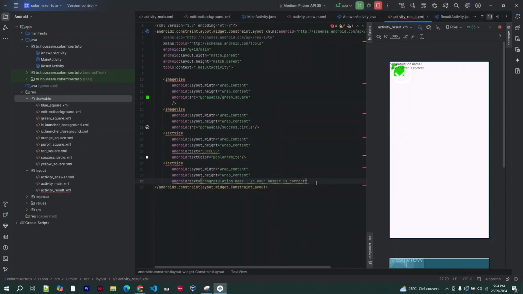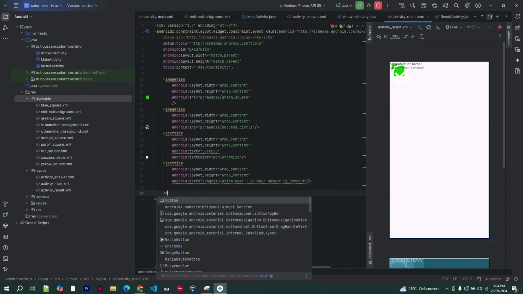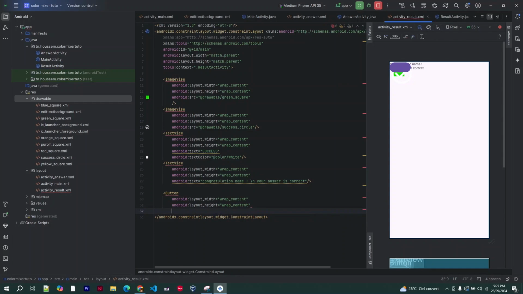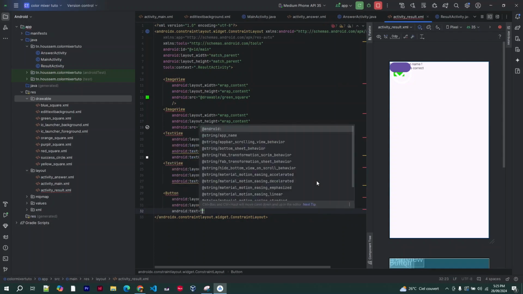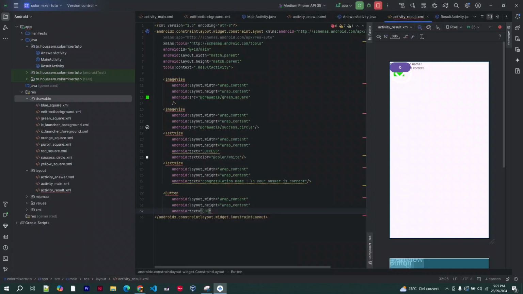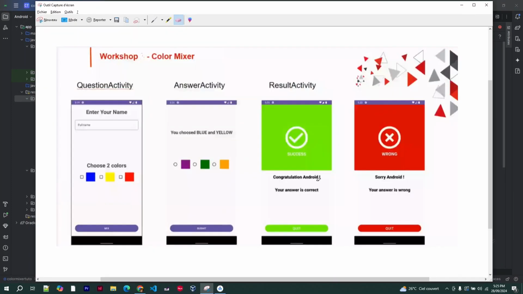Then a button. Text with. So let's make it like this.